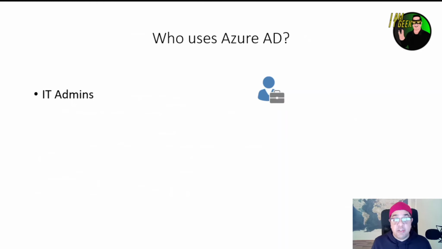Additionally, you can use Azure AD to automate user provisioning between your existing Windows Server AD tenant and your cloud applications, including Microsoft 365. Again, that's using Azure AD Connect, which we'll touch on later in this series. Finally, Azure AD gives admins powerful tools to automatically help protect user identities and credentials and to meet your access governance requirements. Again, these are the sort of tasks that an IT admin might do using Azure AD.